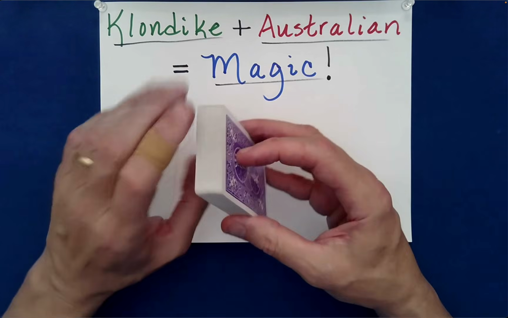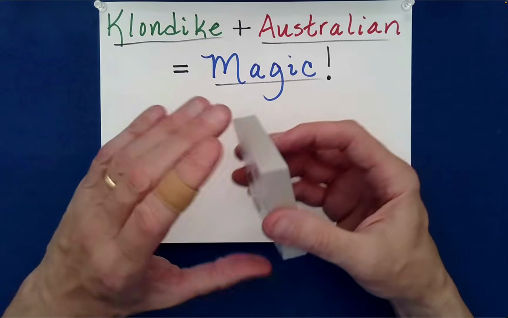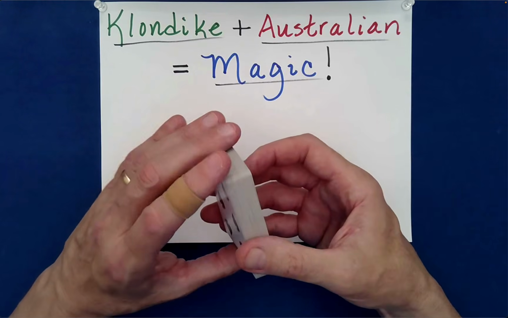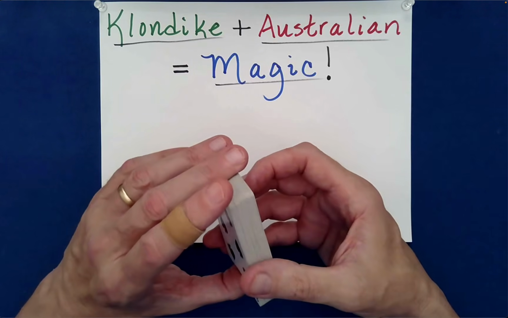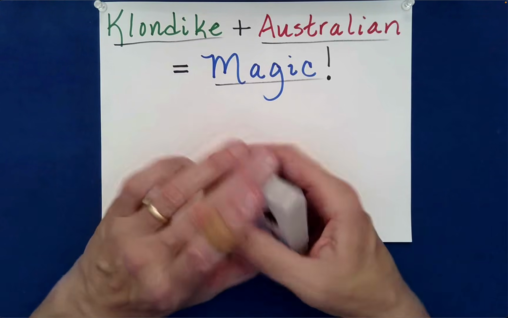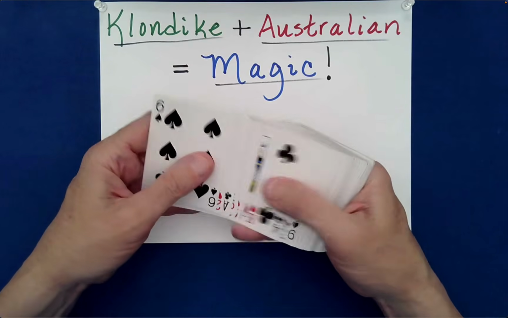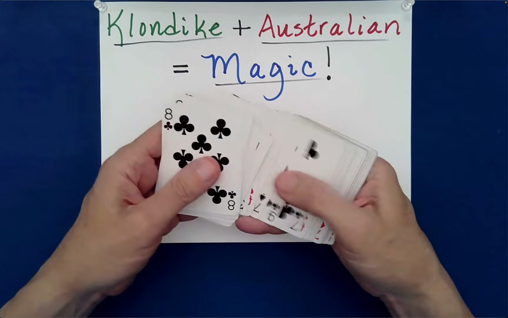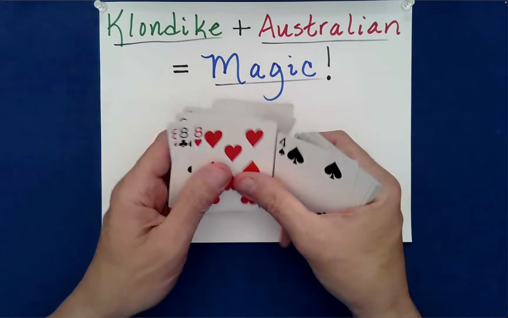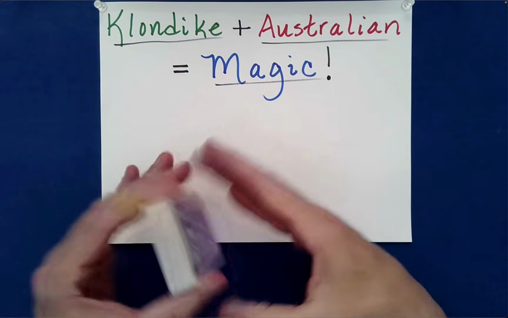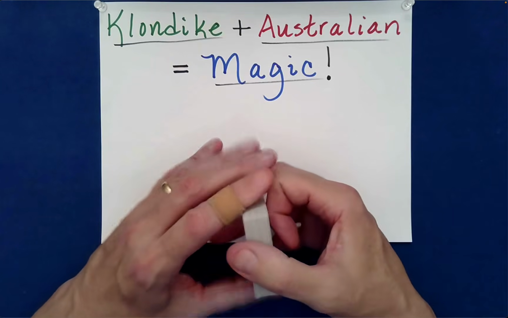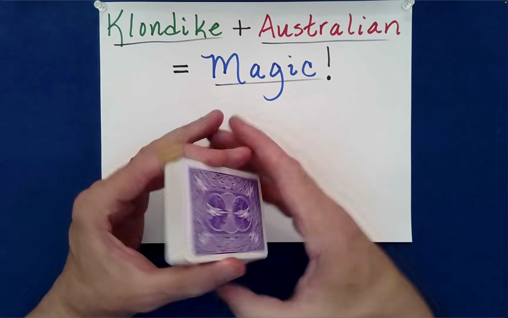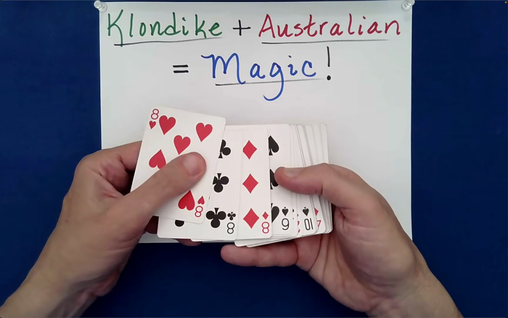Okay, for routine 5, there is just a little bit of setup. That's the one that's called Crazy 8s. Okay? And so what you will need here is 3 8s at the bottom of the deck. Okay? And it actually doesn't matter where the other 8 is. We're going to find it in a minute. That's part of the routine. But so you have the 3 8s. There they are at the bottom.